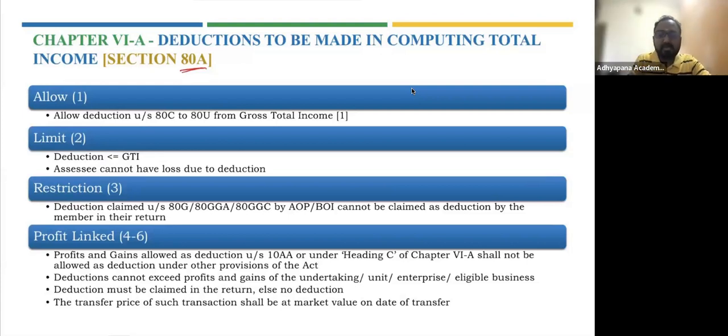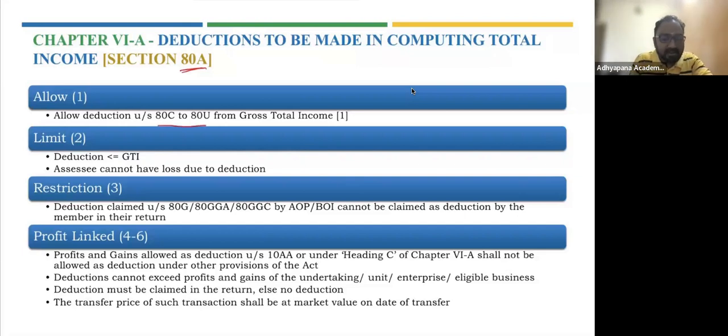But when it comes to deduction, what do you mean by charging section? A particular section which tells you that deduction can be provided on income. So the power to give deduction on a particular income is also called a charging section. So charging section not only refers to a section which gives the power to tax, even the power of deduction has to come through a charging section only. So what does 80A say? 80A lists out the various sections in these deductions. It starts from 80C to 80U, and they say you can claim these from gross total income.